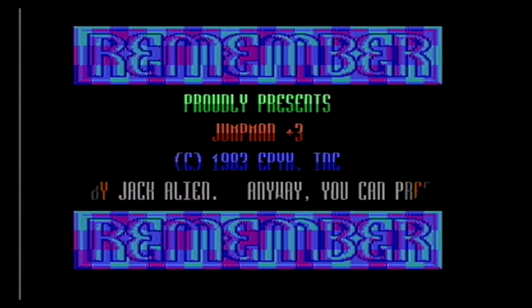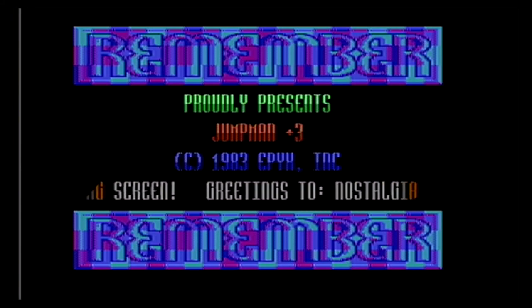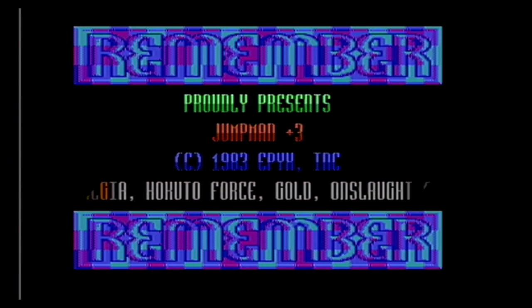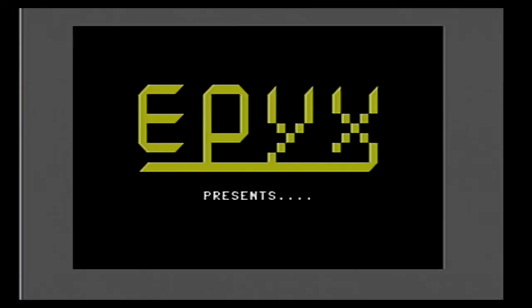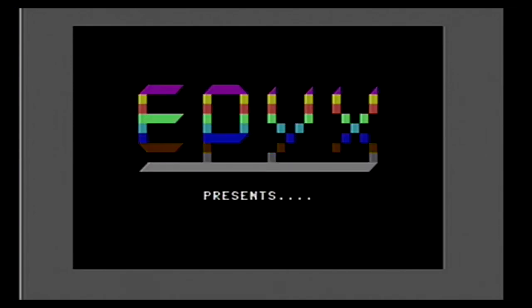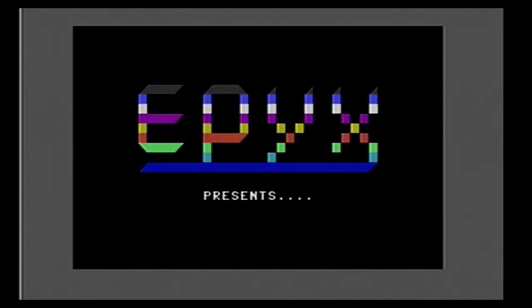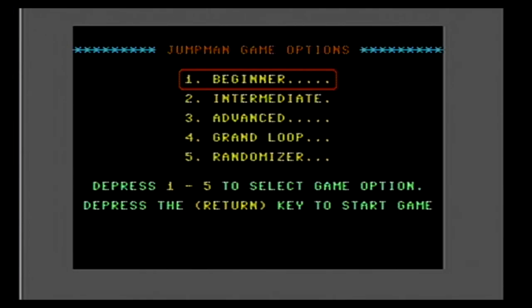As with a lot of these C64 disk images, they are cracked disks from back in the day. So a lot of these, you get these demo screens on them. And we get more loading. And we get the Epix logo. Hit enter, beginner game, option 1, return, 1 player, first level, player 1.